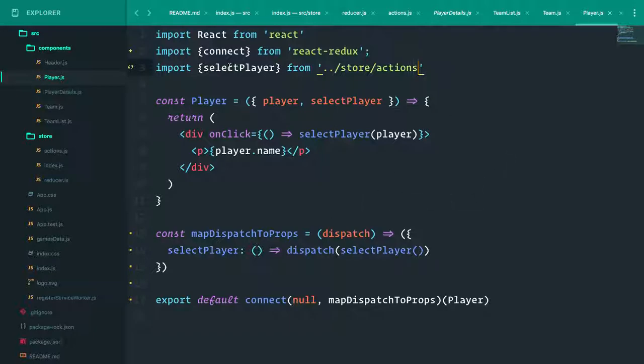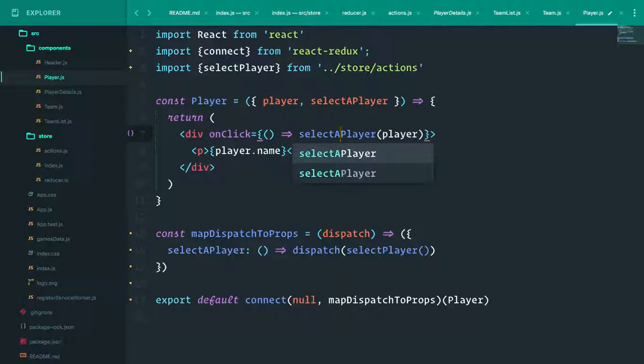So now we have access to this over here. We've mapped it to the props as a key called select player. We could change the key name if we wanted to. Like we could do select a player, but then we would have to change it here too, right? We still need to know what player we're clicking on.